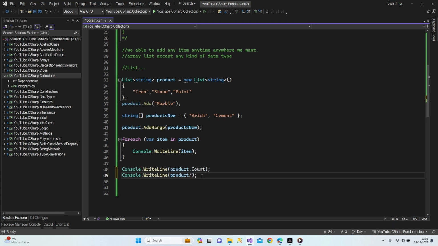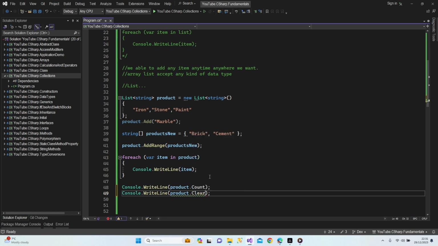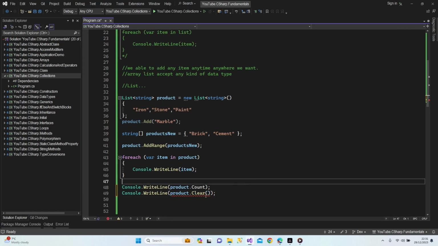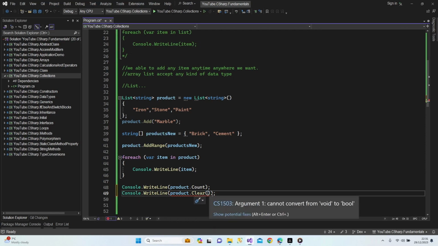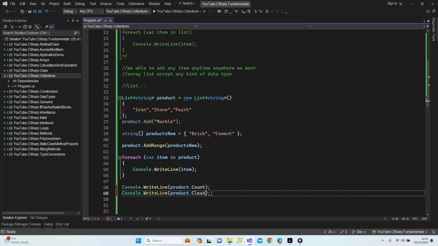Let's have a look. Is there any useful method here? Oops, sorry, my bad. We can use clear. Is this a method or property? Let me have a look again. Clear. Yep.